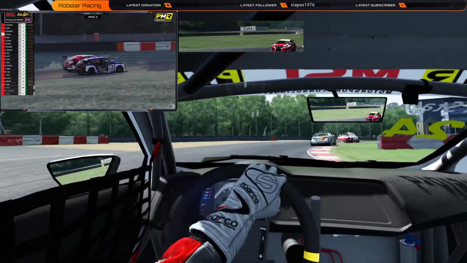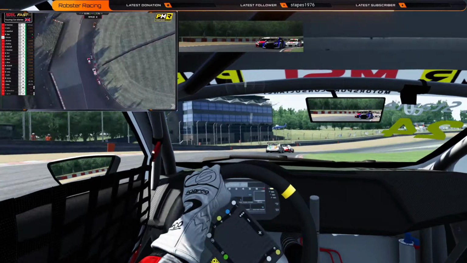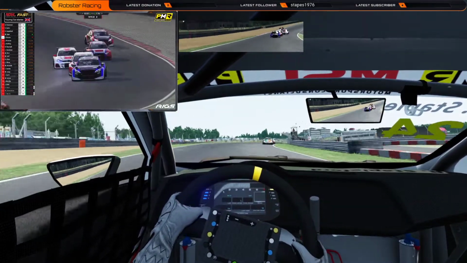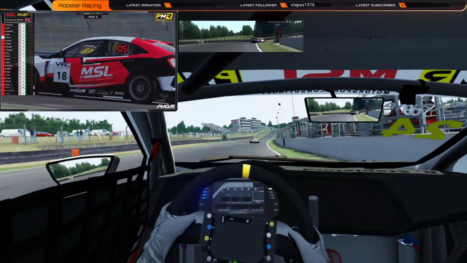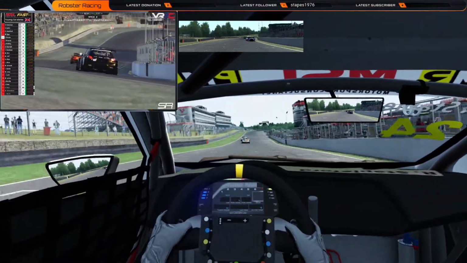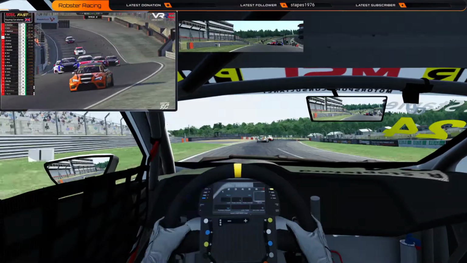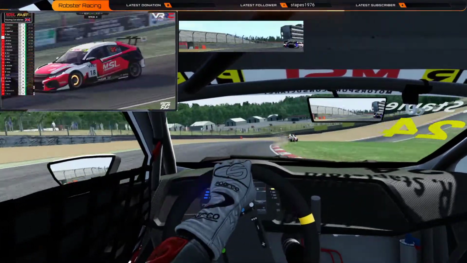3 minutes are on the clock still as Epps dives up the inside into Clearways. Job done. He came from a long way back. There was just about the width of the Peugeot, but he's done it, he's gone by. So Mike Epps goes through, really impressive move that, and now he should be able to charge clear and then get on the back of Stapleford for that third place. He's got the time left to do it.